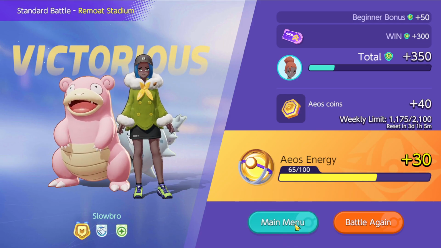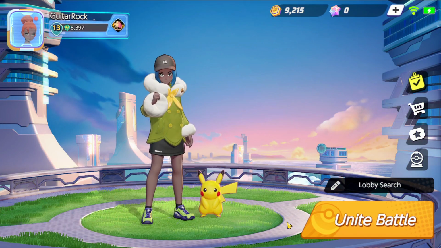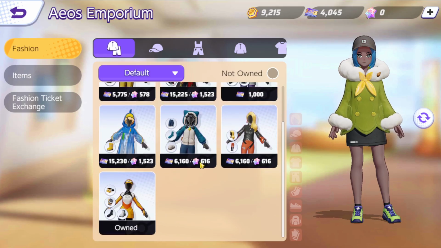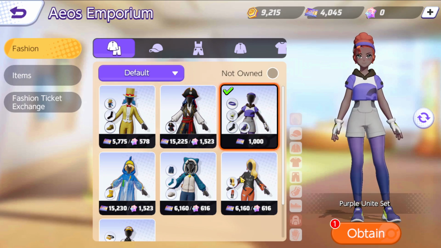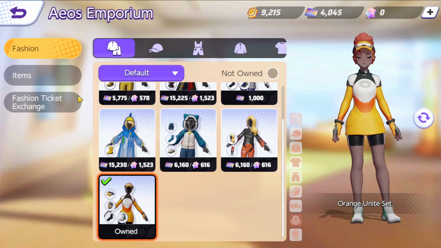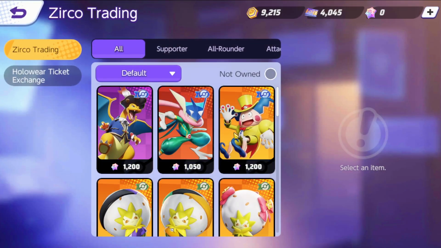Alright, so let's go into the main menu and show you guys the rest of the game's features. Now, as you guys can see, there are costumes for Pokemon as well, and also costumes for characters. Let me jump into the card and show you guys. These are the costumes. So there's a pirate costume right here. Now these use these tickets, which I think some of you guys might already have and were wondering what the tickets are for. So you can basically buy the costume for trainers, and then there's also costumes for Pokemon, as you can see right here.